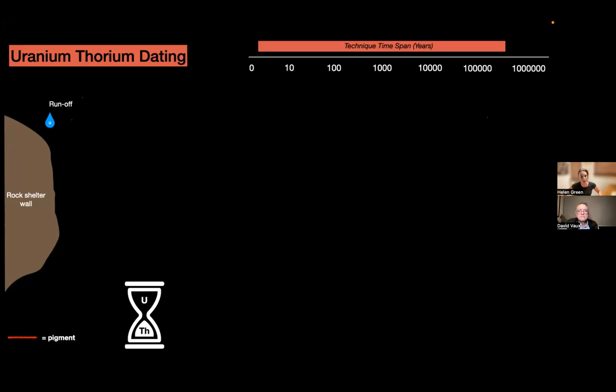these materials. So how this works is that the element uranium is soluble in water, and so all natural water contains a very low trace amount of uranium. It's not dangerous, it's just picked up from the surrounding environment in trace levels. But importantly for this dating technique, it contains none of the element thorium. Thorium is completely insoluble in water. So inside caves or on the walls of the rock shelters in the Kimberley, rainwater that's carrying that uranium washes down over the rock surfaces. And as that water dries, the minerals form from these waters and trap that uranium in the structure. So the water evaporates and minerals are deposited and they contain that uranium.